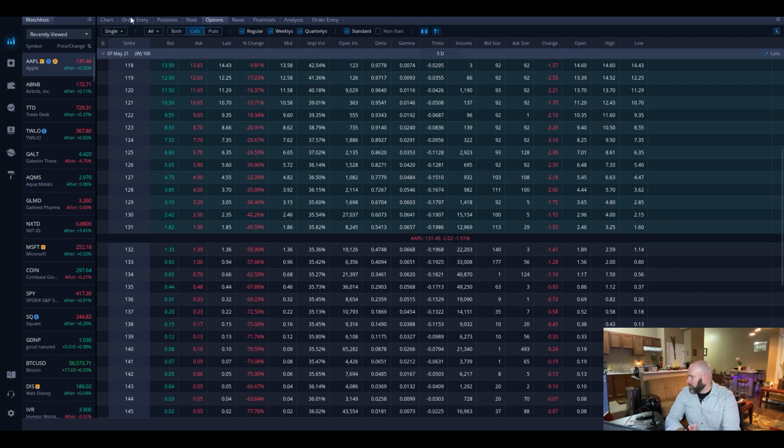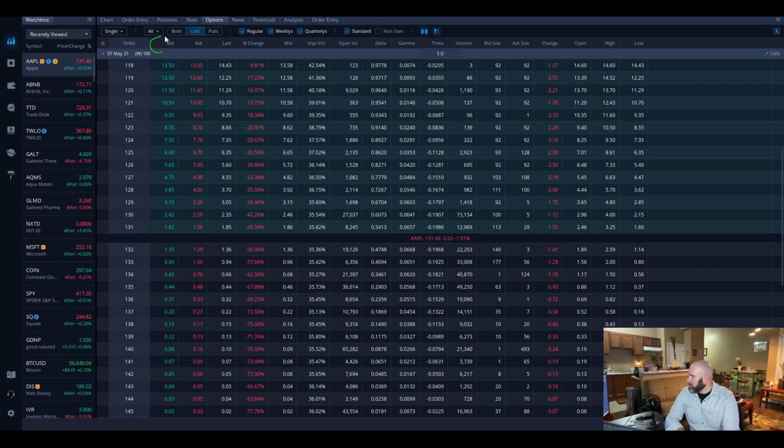So the first thing I'm going to show you is this right here. So instead of buying 100 shares for $13,000, now I can own the rights to 100 shares. So let's just say the 135 call for 44 is the bid, 48 is the ask. So the reason you see this is just the amount of bids there are and the amount of people, the asks that there are. You're going to have a ton of different bids and asks on there, and it's going to give you a mid price.